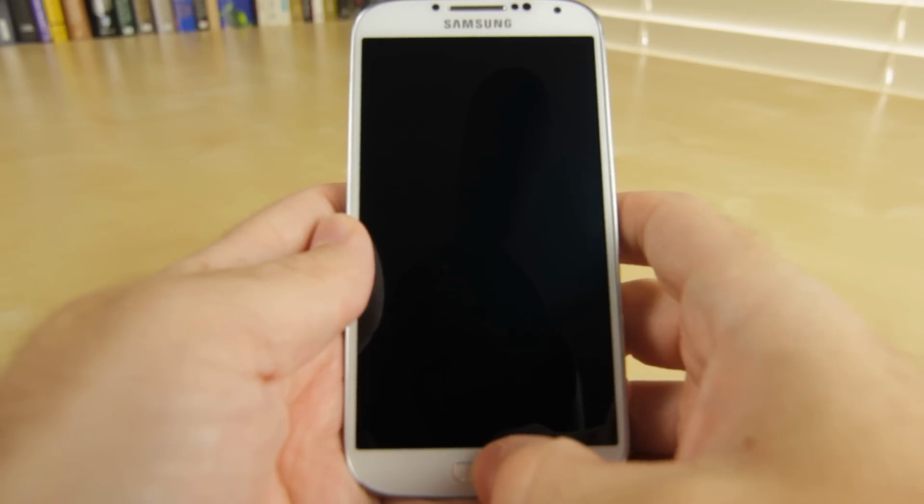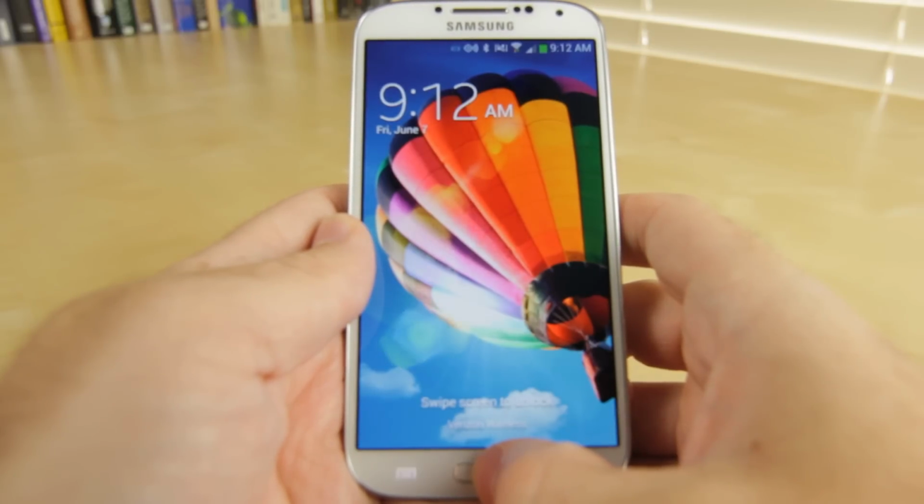The lock screen is fine, it's TouchWiz stuff, but, and this is just completely me being nitpicky, if you unlock the device, and I'm going to try it right now, it's said one time, and then immediately a second later, it updates to the current time. So whatever the last time the lock screen was on, that's the time that it shows. And that does sort of go to show that it goes ahead and shows you something as opposed to updating.